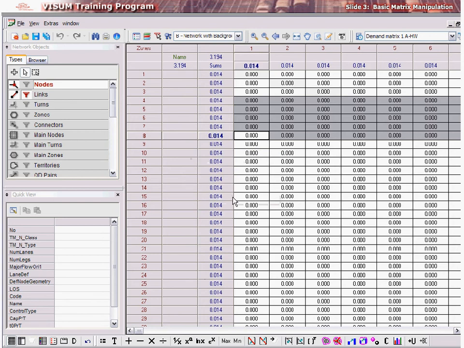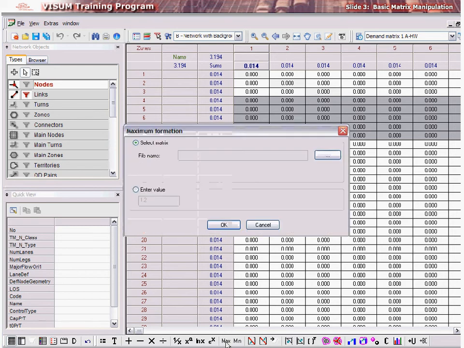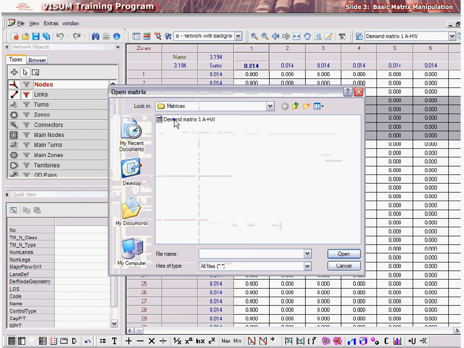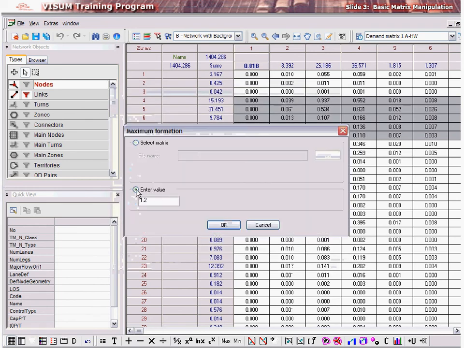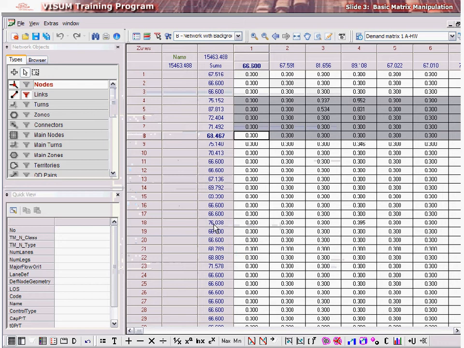The max and min operations allow the user to set maximum or minimum of cell information. To take the maximum of a matrix, click Max and select a matrix for cell-by-cell evaluation, or enter a single value to cap the matrix value to a constant. The value retained after the operation in the matrix will be the maximum of the value in the matrix cell, and the selected matrix value, or the one entered as a single value.